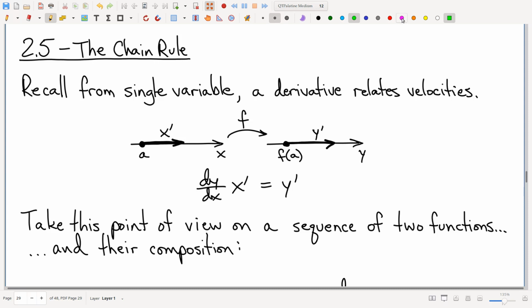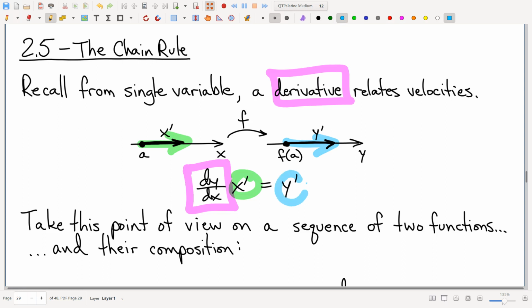Y'all remember there's different ways to think about the derivative. Here's my favorite in this context: a derivative relates input velocity to output velocity, right? So we've made this observation. The derivative in this case is what you multiply by that to get that, right? Okay. So this is the way I want to think about derivatives on this next couple of pages.